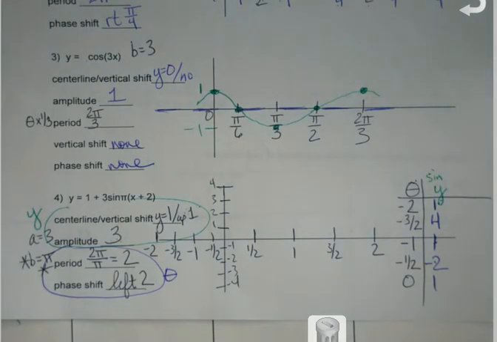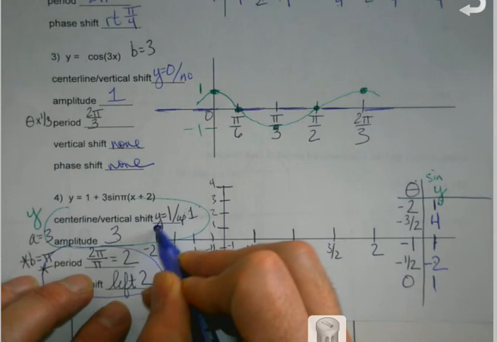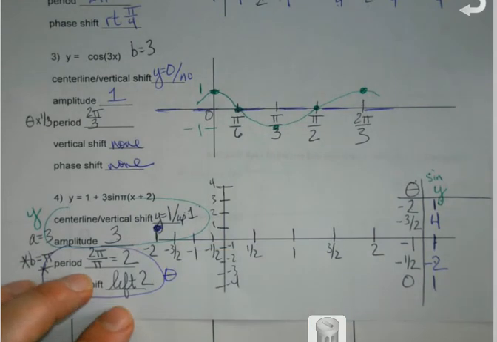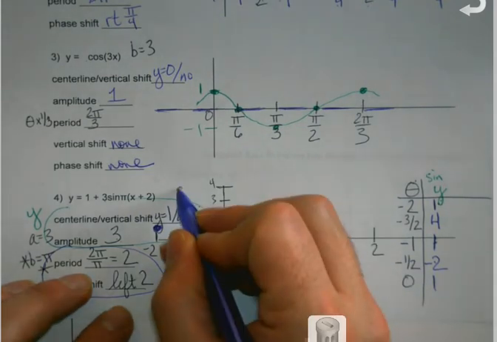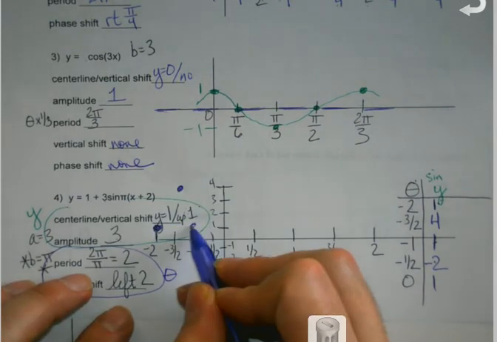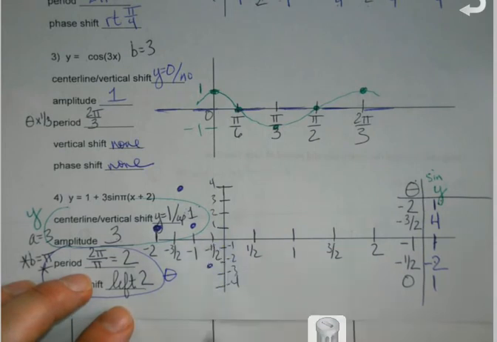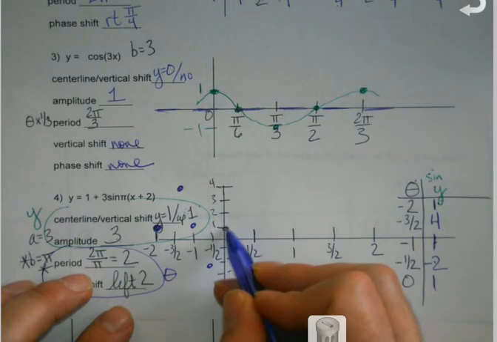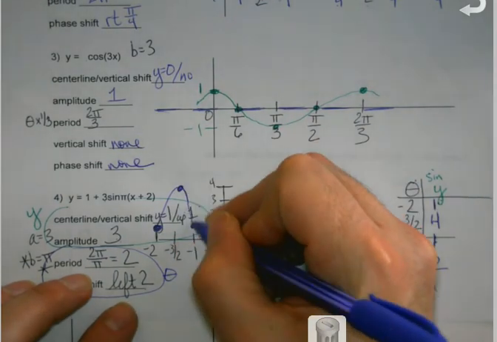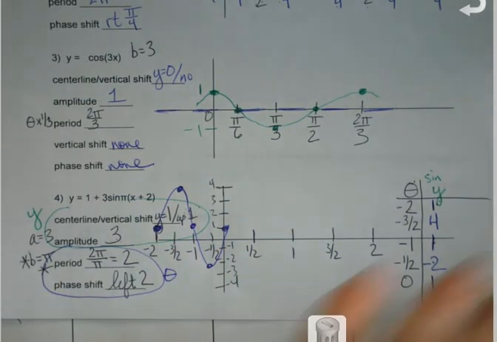And at this point, I can actually graph these. I can go to -2, 1. I'll try to make these as big and dark as I can, since I have a line right in the way. -3 halves, we're up to 4. -1, back to 1. -1/2, we're down to -2. And at 0, we're back up to 1. So we go into curve mode, and I can see where that center line is now. Right here at 1, just like it was supposed to be.